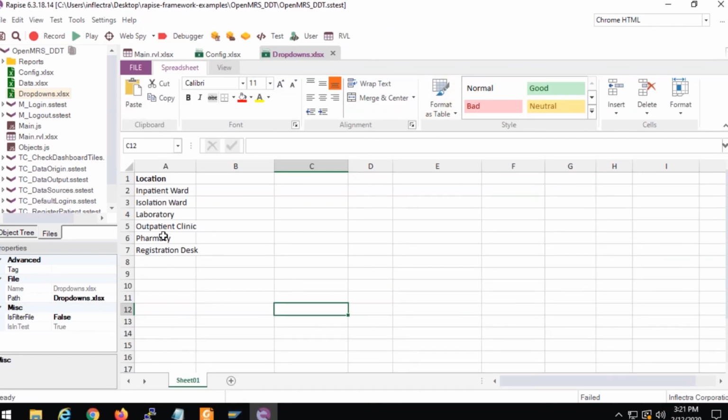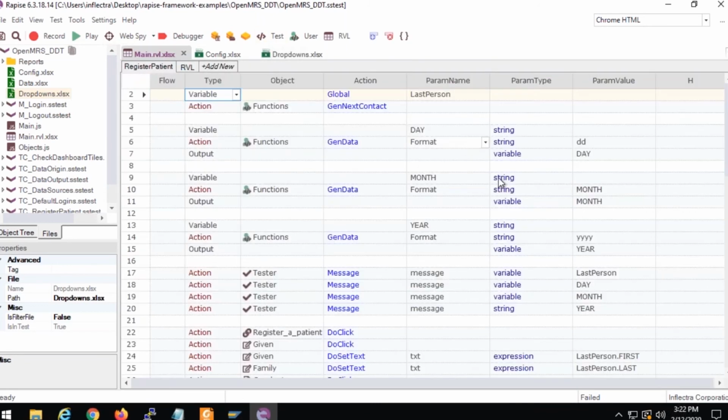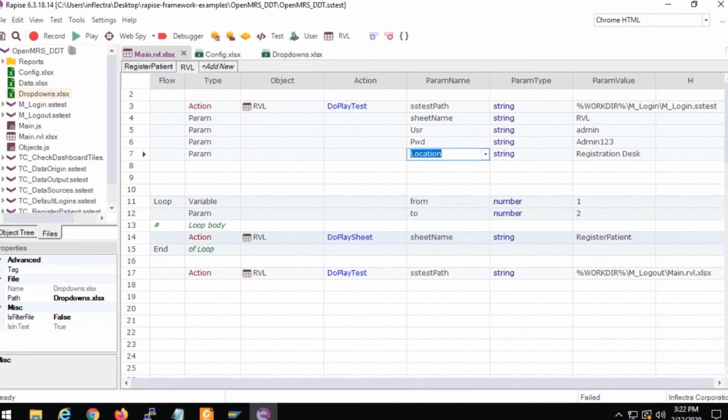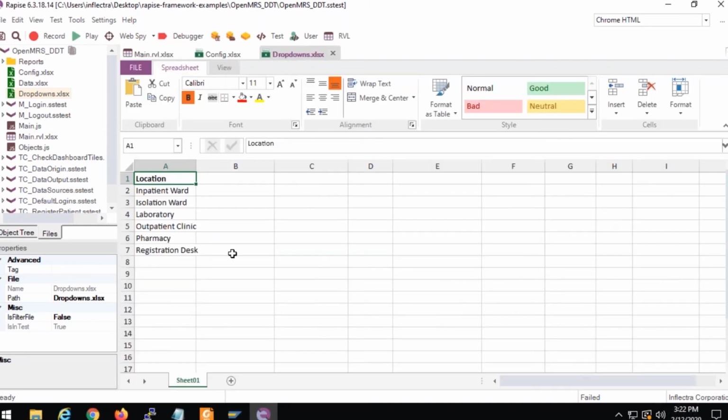Okay, so the file dropdowns contains the list of possible values for the parameter with the name location. So since we have a parameter named location here in the script, it automatically shows this drop-down list. We may specify this drop-down just by parameter name, or by object type and parameter name, or by object name and parameter name. So it may be a wide definition or a very narrow definition dedicated to only one method within one object. So this all is intended to make working with test scripts easier.